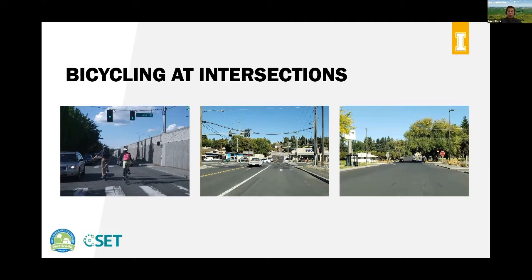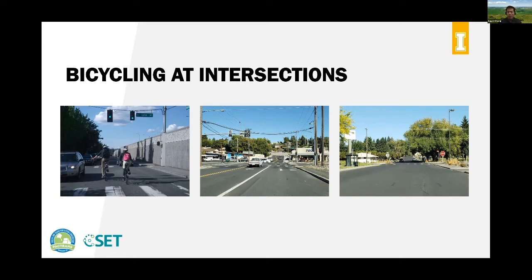Here's another photo, also of Moscow, Idaho. This is near the fairgrounds, so you can see this is more of a residential neighborhood. Again, imagine yourself riding a bicycle and approaching this intersection, which is stop controlled. As you pedal closer and closer, if you don't see any cars approaching from either your left or your right, can you just, to use a common term, blow through the intersection without stopping?